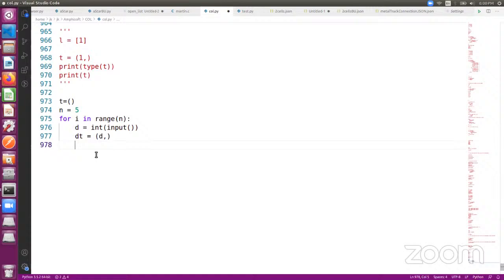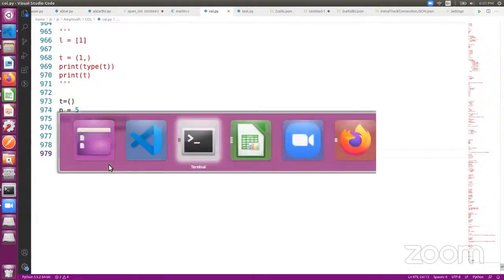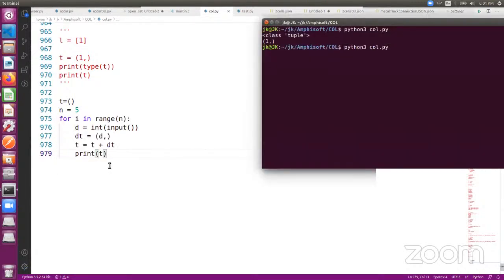Now I'm going to concatenate the tuple with this temporary tuple and then store it back to the original tuple itself. Let us see what is happening step by step.